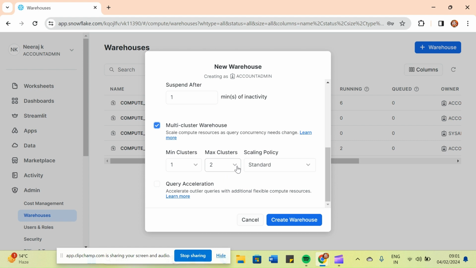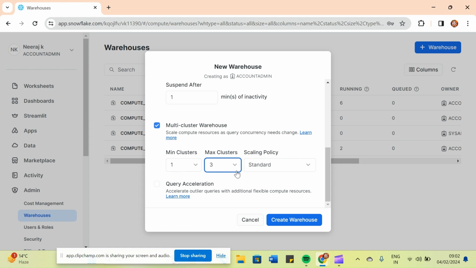So it depends on the load. Suppose your query is taking huge time or huge computation power, or it is in queue. In case you have selected a multi-cluster warehouse, a new cluster, a separate extra small warehouse, will get started and your query will start using it. The maximum cluster you can select is 2, 3, but I think 3 clusters is sufficient. So minimum cluster 1 and maximum cluster 3.